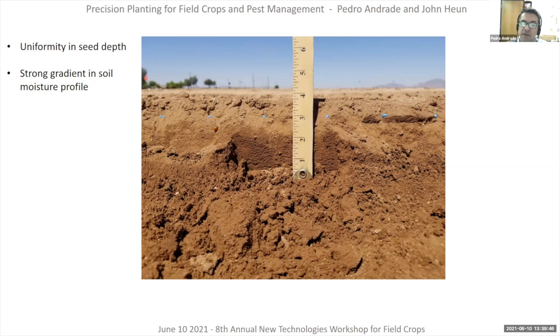But also we noticed how strong the gradient is in soil moisture, because it's an irony that we can have tons of moisture everywhere in the bed, but not where we need it, that is in the top of the bed, in the center. This picture shows you some of that. Lots of moisture down, but where these seeds were deposited, the soil wasn't as wet as we need it to be.